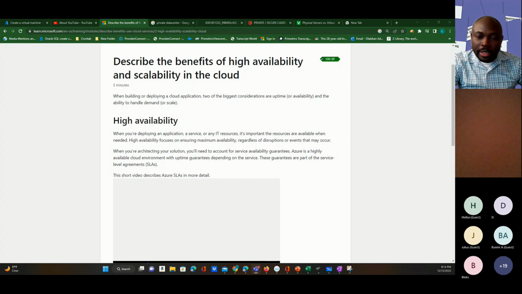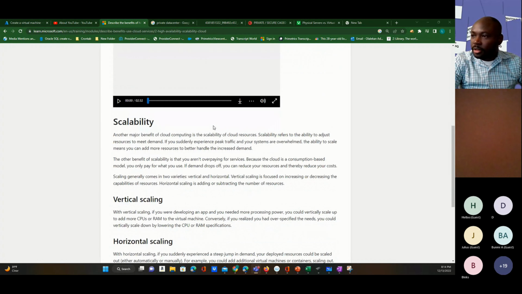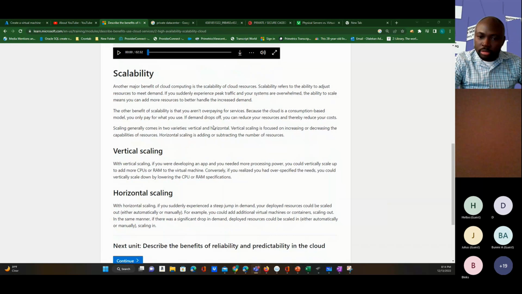What is the recovery time objective? What is the recovery point objective? These are some questions you want to ask when you are having conversations before you go ahead and start building your services or initiating the migration.